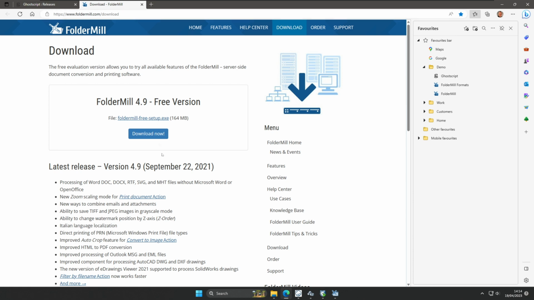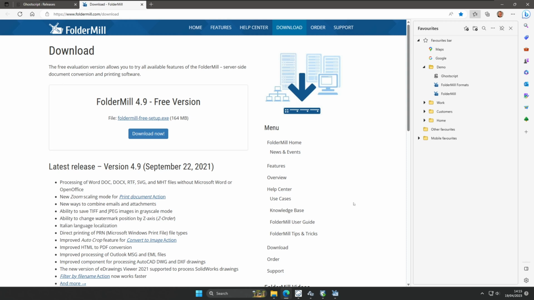So this is the location where you can download the folder mill product. Again, we don't sell this product and we don't support this product, but we talk to it, which is how we provide the solution. It's approximately $400 US. I'm not entirely sure.